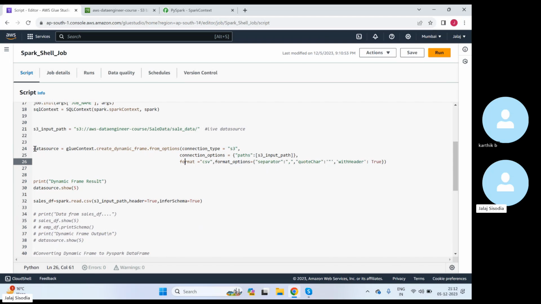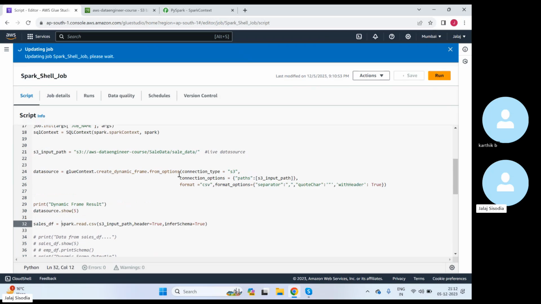We can use this kind of syntax to read the files, and then we can convert this into a data frame as well. That is also a possible thing. Or you can directly use spark.read CSV that we have seen multiple times in this course, and directly create the data frame that we want. This is going to create a direct PySpark data frame for you. I'm showing these two different results in the final answer, so you'll be able to see the differences.